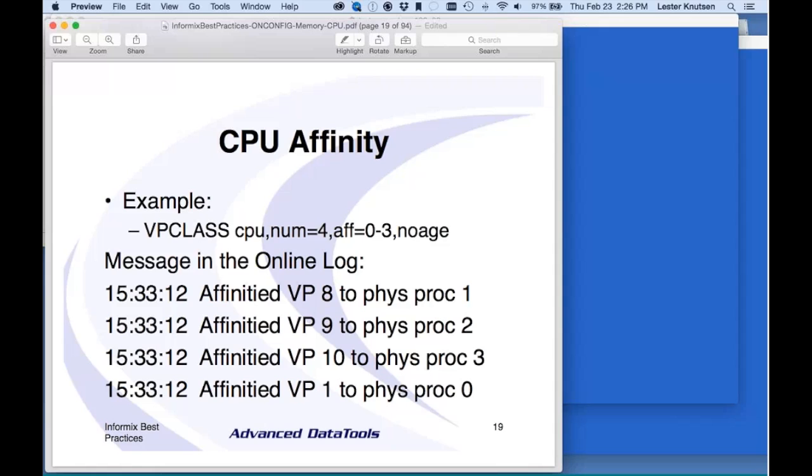So the CPU VP number 8 got tied to processor number 1. CPU VP number 9 got tied to processor number 2. CPU VP 10 got tied to processor number 3. And then CPU VP number 1 got tied to processor number 1.